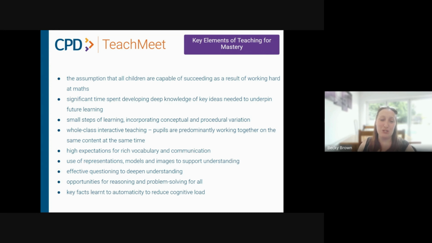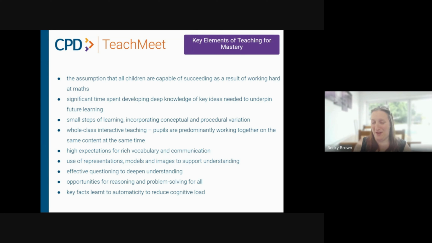And key facts learnt to automaticity. We know that it can really reduce cognitive load for children to have those facts at their fingertips. For example, if they know their times tables, when they get to some missing number calculations and they're multiplying 2-digit by 4-digit numbers, for example, or decimals, it's going to be much, much easier if they focus on the concept or the procedure rather than trying to bring up those facts. So we do know, and today is going to be talking about not doing the same thing over and over and over again. However, there of course is a place for it. As long as there is a reason for it and the children need to practice, it's absolutely okay to do that if you're trying to improve their recall.